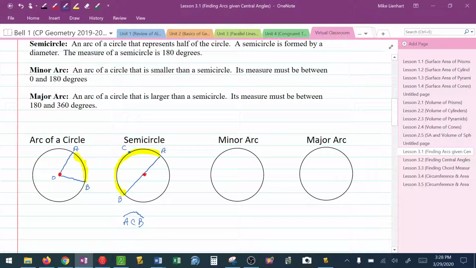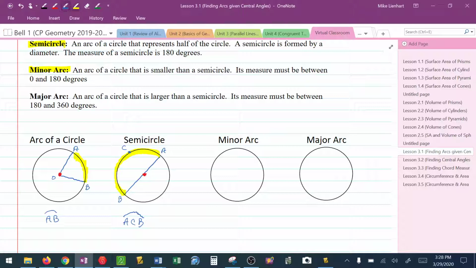All right, with that being said, if I come back to this previous one right here, I know that this arc is really arc AB. I only needed 2 letters there because it was clear, and this is also going to be known as a minor arc. A minor arc, when you only use 2 letters, can only be described for angles or arcs that are less than 180 degrees.